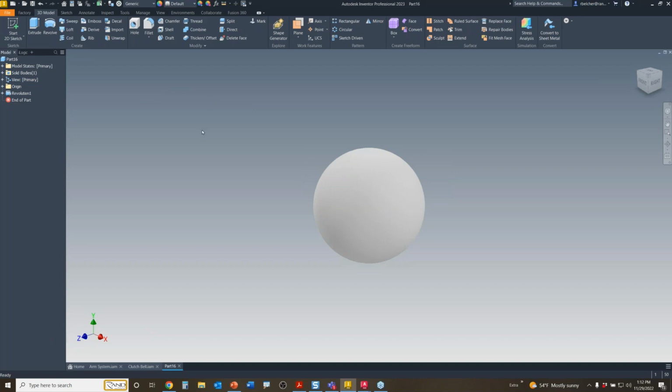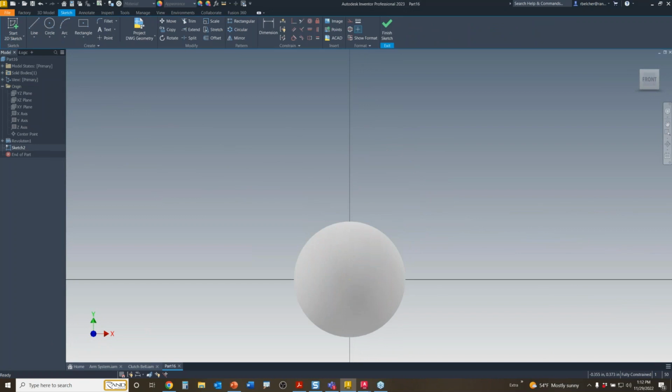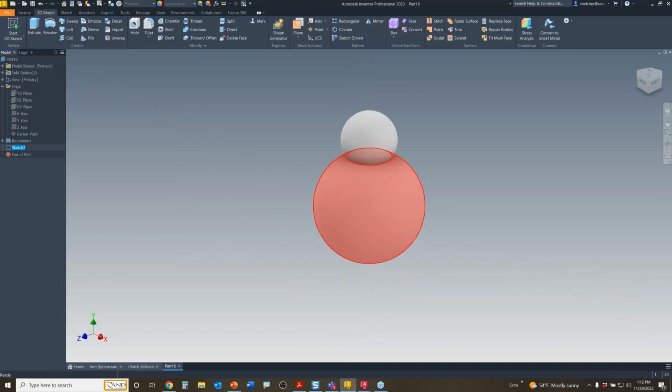Let me show you that again. So S for sketch. I guess in this case I'll have to go to my browser there. But S for sketch. I started the line command real quick. Draw that little arc there. Do that little trick about turning that into a center line. Let me drag this down a little bit here, and R, enter.